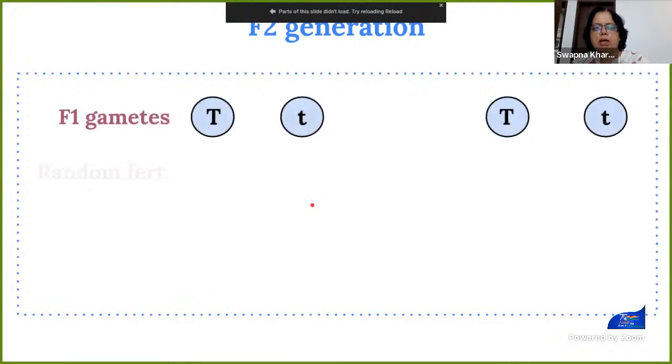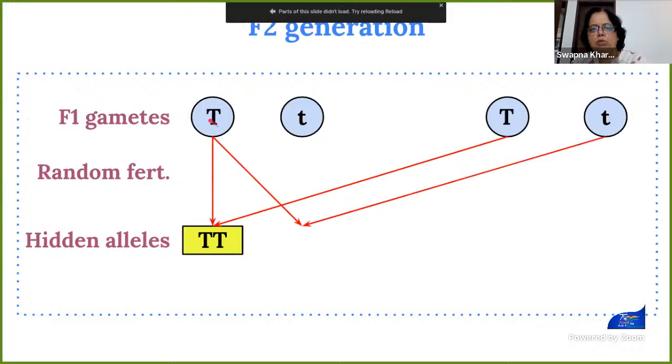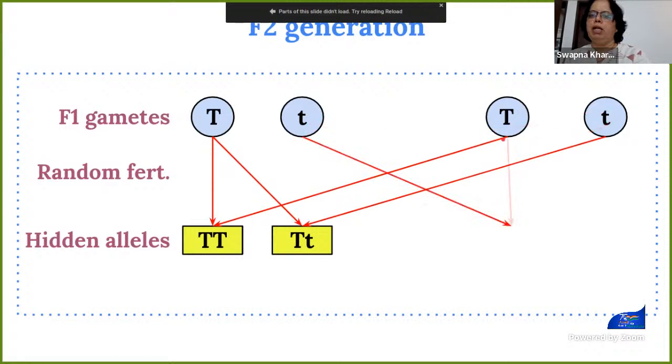So when the F2 generation happens, you have two types of gametes in the pollen and two types of gametes in the ovule. A male gamete containing the tall allele, if it combines with a female gamete in the ovule which also has the tall allele, you will get a plant which has capital TT, both tall alleles. But if the male gamete with the tall allele combines with the female gamete which has the short allele, you will get... Now, if this is the male gamete and this is the female gamete, can you tell me what will be the outcome of this fertilization?